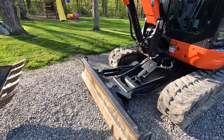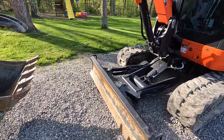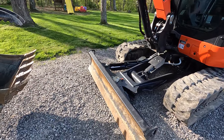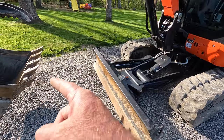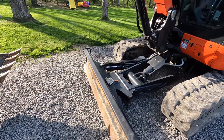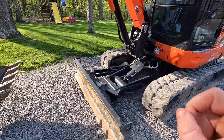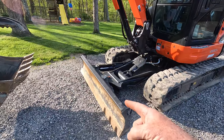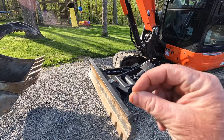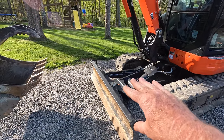It would push it fine, but it would be in the way of the bucket. So I think that's why the engineers designed them this way. It works fine the way it is, but you can actually hit that blade with the bucket the way it is. If it was any higher at all, it would be a big problem. Matter of fact, when I pull this in the building over here, if you go in blade first, bucket first, you can just get the boom down low enough, because you curl everything in.